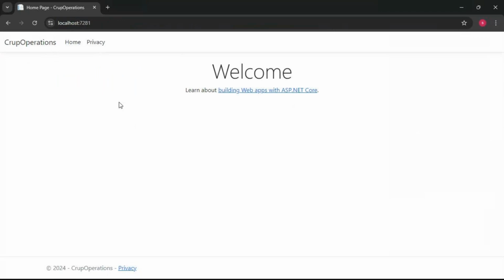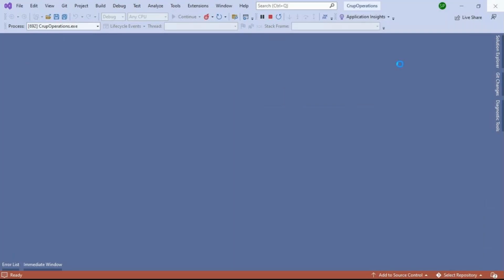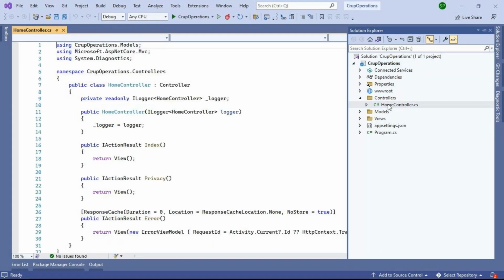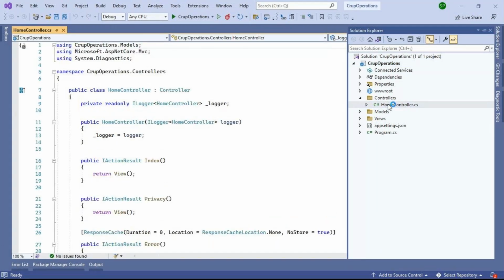Now here we will create one page, and we'll read the list, create to the list, and delete and edit. We'll see how we can do this.